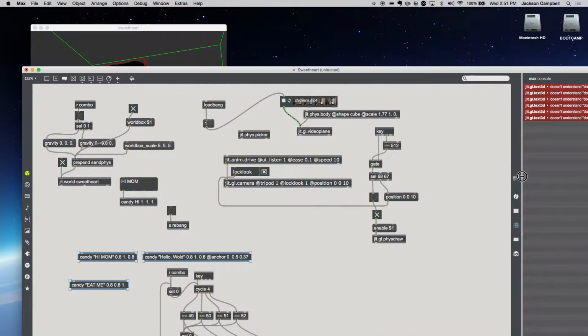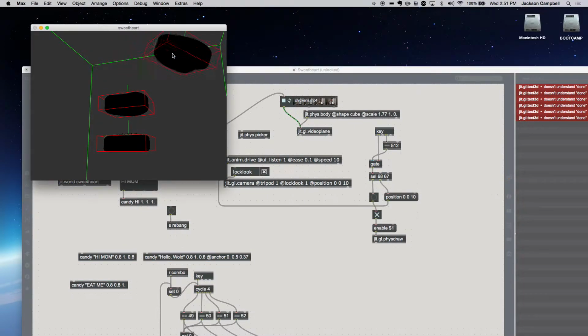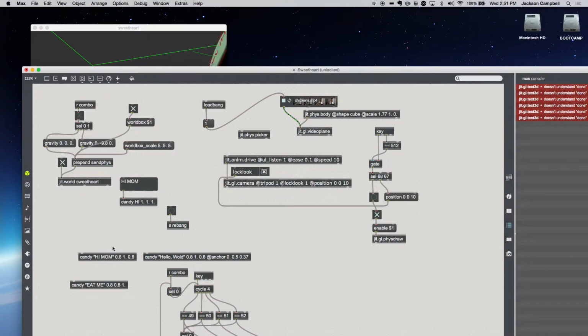Somehow mine are getting a word done. Yeah, that can happen. And you see, is it yellow? That's usually just a bug. And you should, if you save and reopen or you delete them and reinstantiate them, it'll fix that.